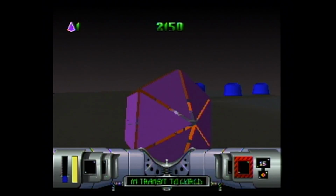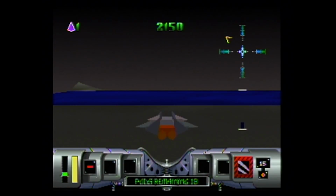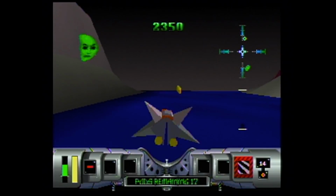I need a hot tip. To avoid oversteering, tap the control pad left or right instead of holding it down. I'm holding it down. I need to tap it. See? This is why you need this. There we go. Good.